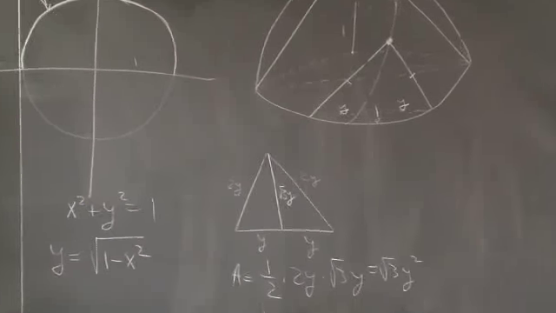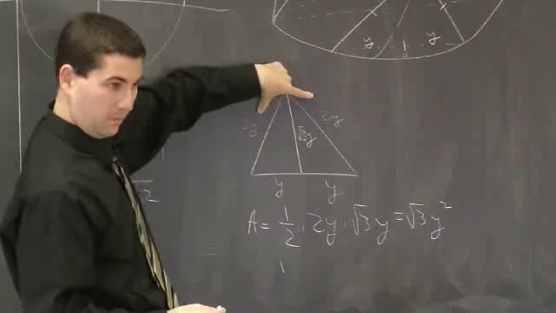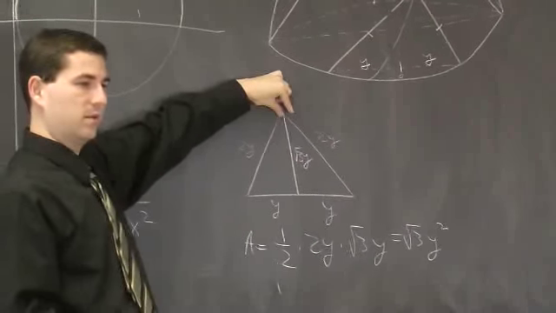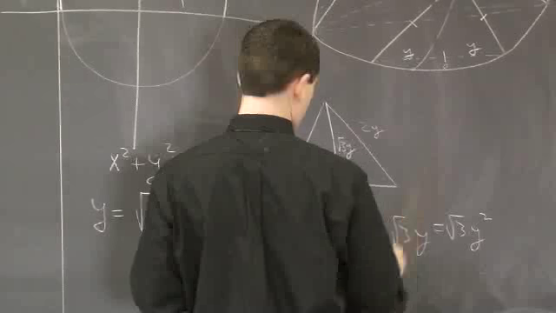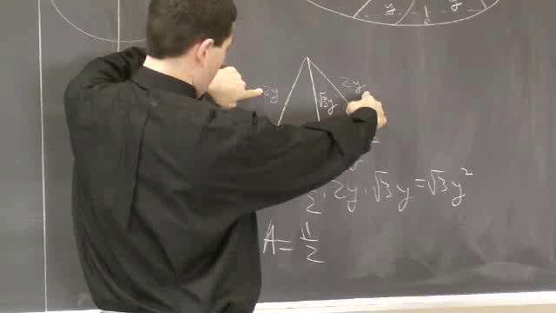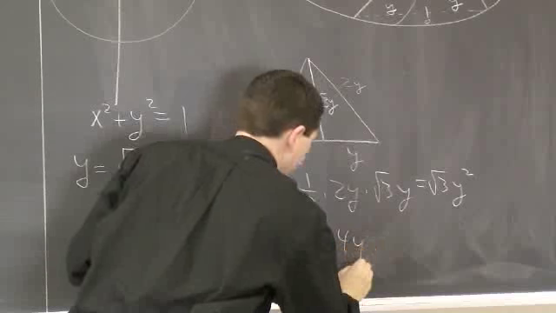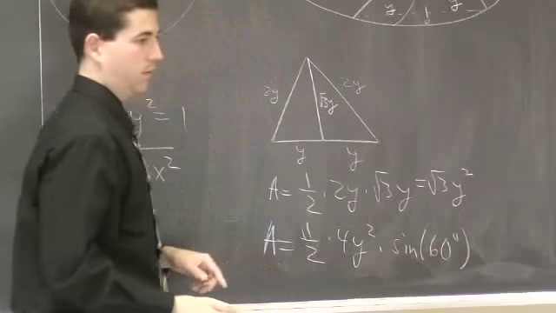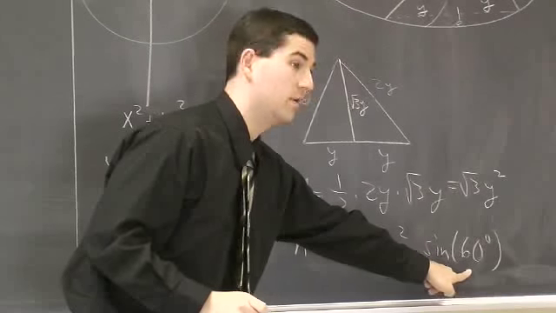Alternatively, you could have used the formula we proved at the very beginning of class. Right? It's an equilateral triangle, so what are these angles? 60 degrees, right? So we know that the area could also be given as a half. Well, you just take the two adjacent sides and multiply them, so you get half times 4y squared times the sine of 60 degrees, right, or pi over 3. And that's root 3 over 2.